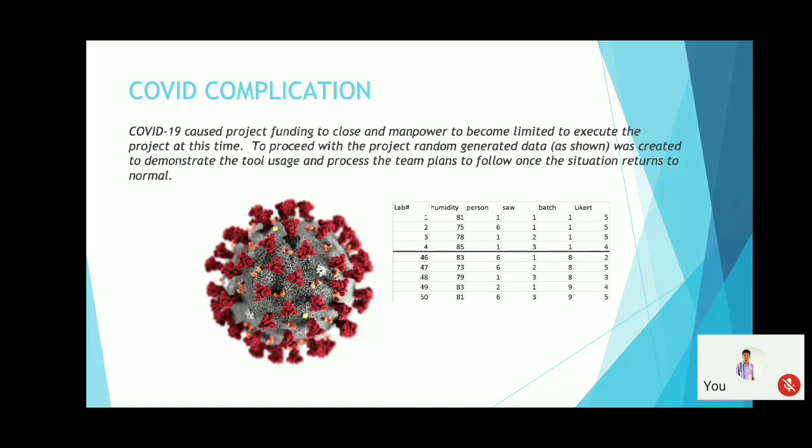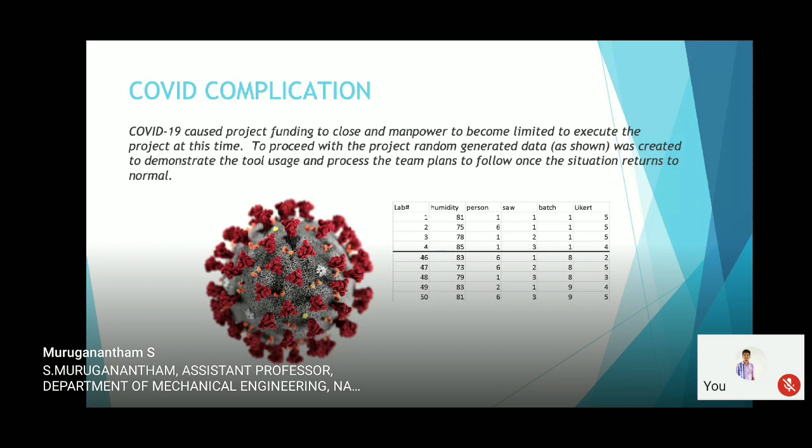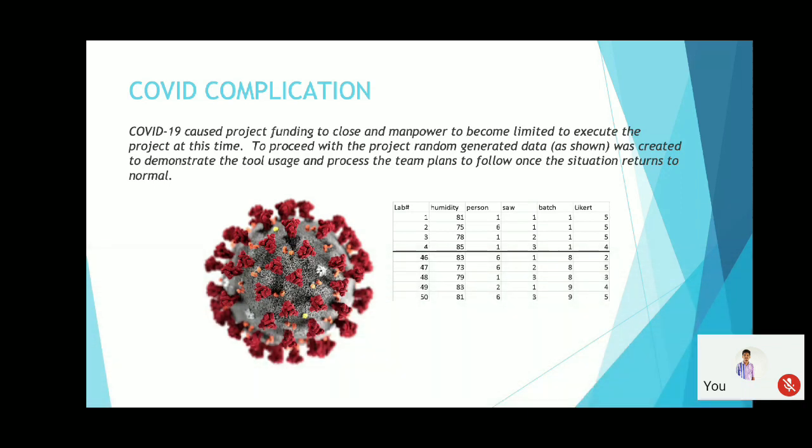In our project, because of this COVID situation, we got the number of resources down. So we had to simulate some of the numbers, like the humidity. I hope you all understand, even between two metals, when you put water, there is a humidity, and if you bring it apart, there is a different humidity. There is a humidity meter that you can use to measure the humidity of the room and the humidity in the part. Because of the COVID situation, we had to reschedule our projects a little bit.